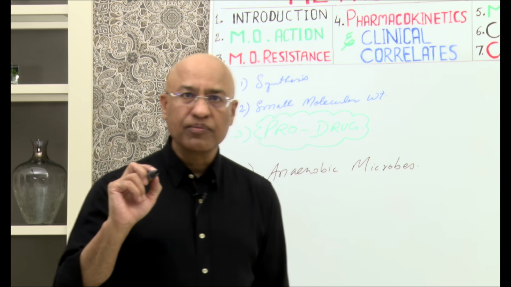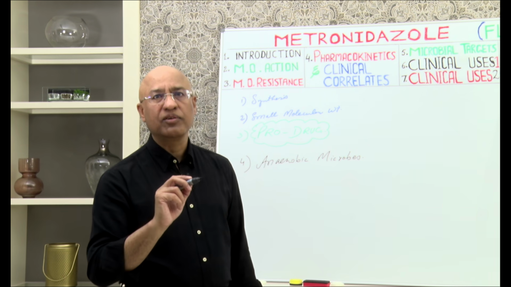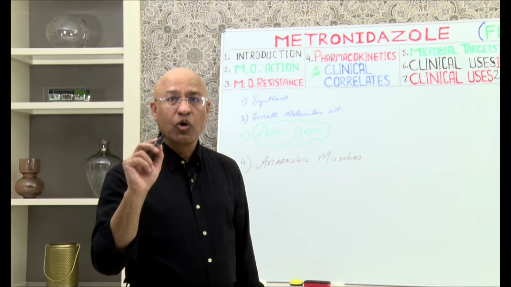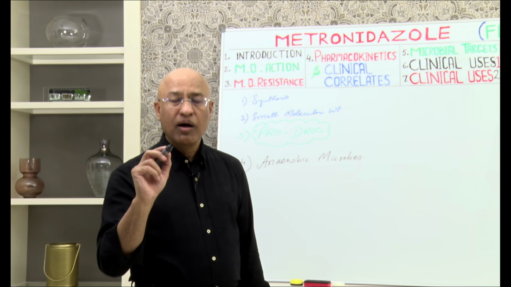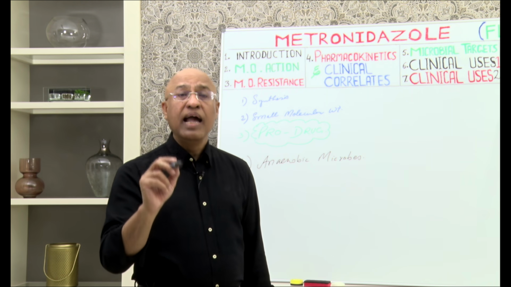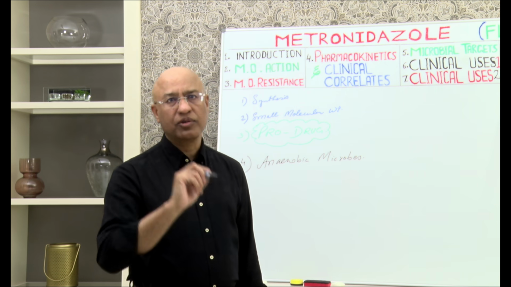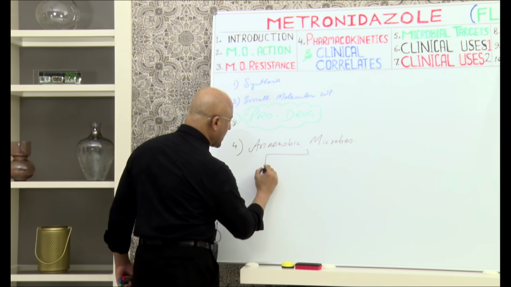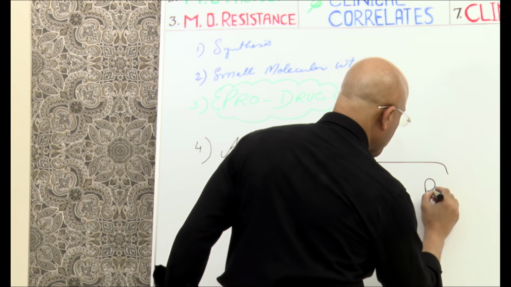It cannot activate this compound. In the same way, aerobic microbe cannot activate this. I will again stress, mainly these are the organisms or microbes which are having anaerobic respiratory mechanism, right? They can activate metronidazole into active compounds, right? And that is why anaerobic bacteria and protozoa are more susceptible to this drug, right? Now, when we talk about anaerobic microbe, we will talk about anaerobic bacteria, and we can also talk about anaerobic protozoa.